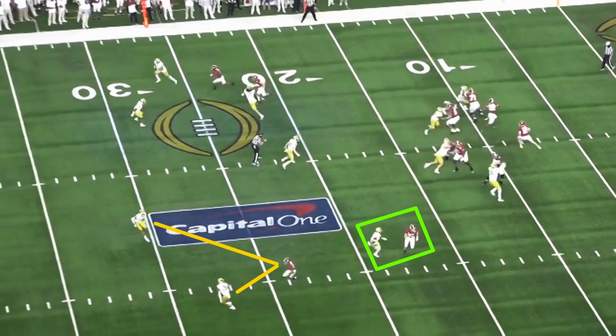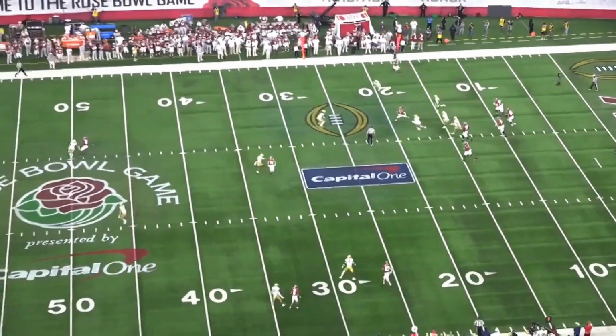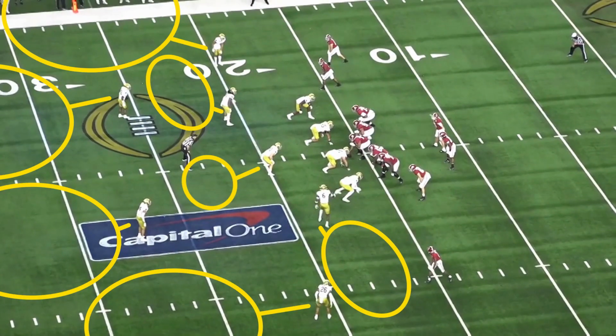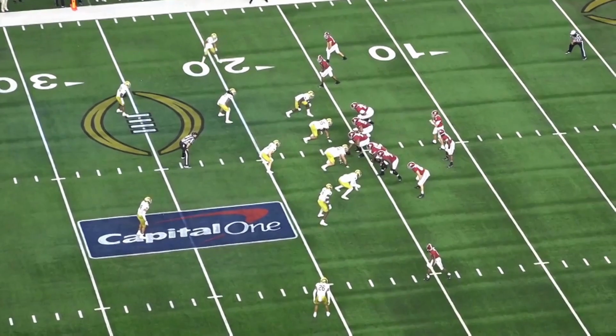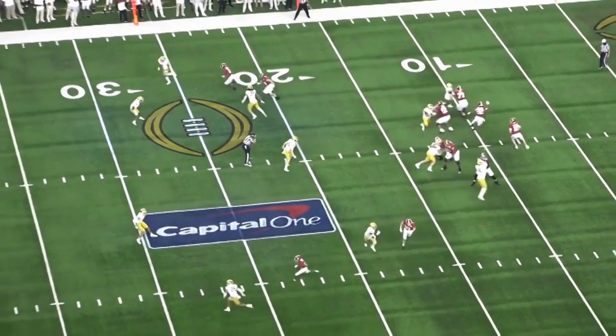To the top of the screen, the safety and corner do a good job of transferring the switching routes. Both are going over 10 yards, but when they switch, the corner picks up number 2 and the safety picks up number 1. The linebacker to that side carries the dig underneath to close the window, and the quarterback has nowhere to go with the ball.